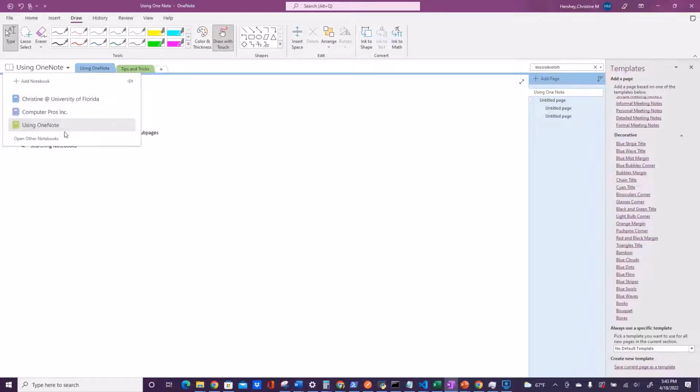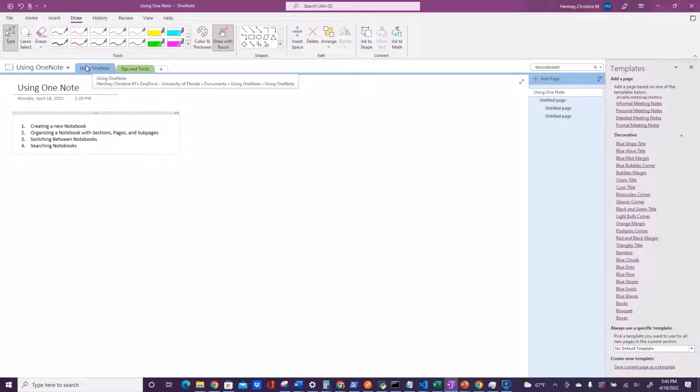And these are all shell notebooks, so I actually don't have many notes in them. This is just an example of how you can use OneNote. But yeah, move forward to the second part here. These are called sections, and you can have different sections for pretty much anything you want. For example, if I'm doing school, I might have one notebook that's called University of Florida, and that organizes all of my courses. So I'd have one class in each section. You can organize it however you like, but I find that to be very effective.